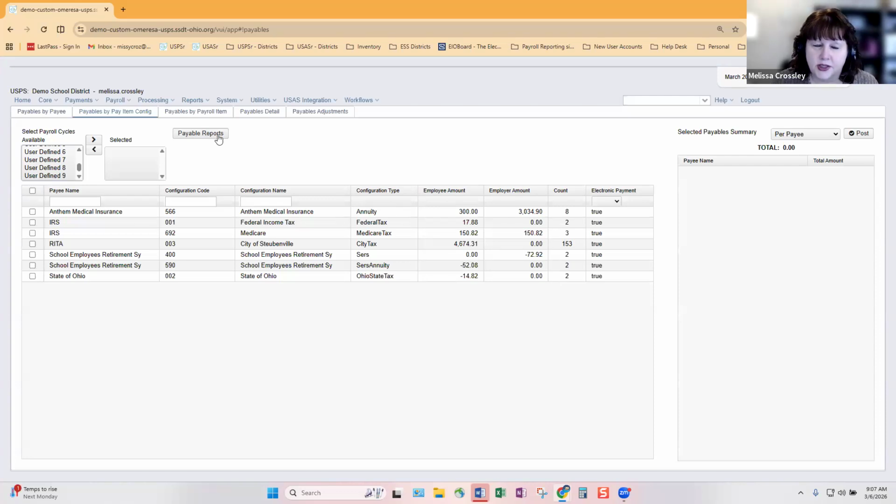The other reason I suggest this is because once you post these payables, this is gone. You can't get the report. Now, it will be in your document storage, because all our file archives were moved over. The report will be there, but it might not be the way you want it, such as a page break after each payroll item.